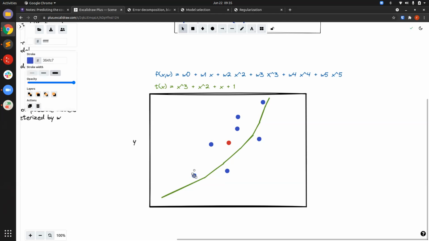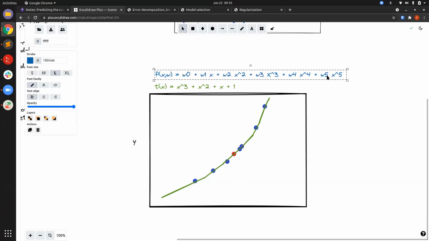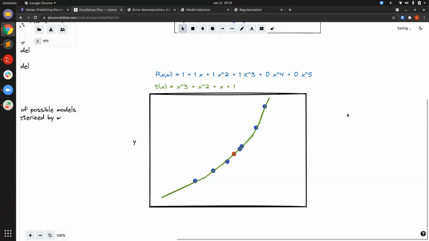Okay. Well, let's imagine I do this where there is no noise in the data. So I'm going to move this data. If there's no noise in the data, then actually it would be safe to do that. Looking at this training set, I can imagine that the only function that would minimize the least squared error on this training set would in fact be if I set W5 equal to 0, W4 equal to 0, W3, W2, W1, W0, all 1. So if there was no noise in the training data, I could use an arbitrarily complex model, and it would find the true function. It would just set the unnecessary weight parameters to 0.